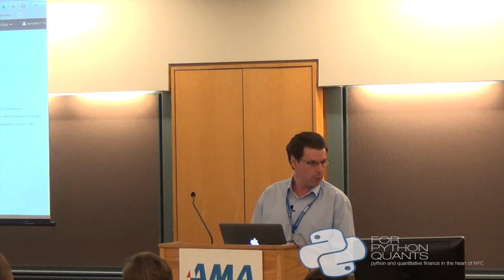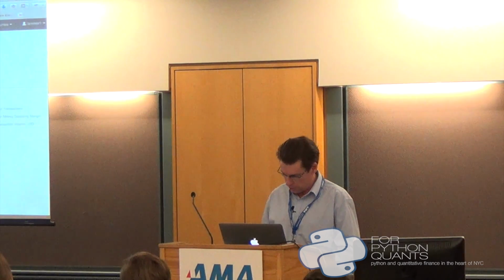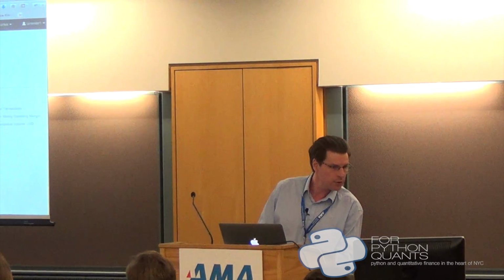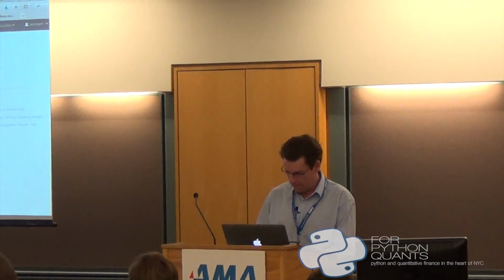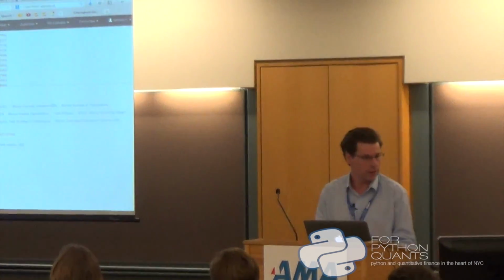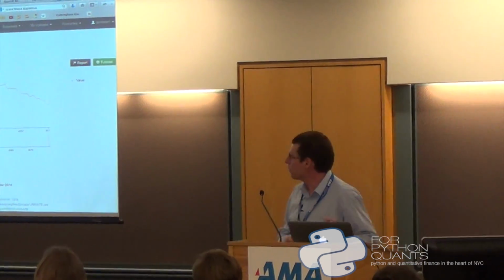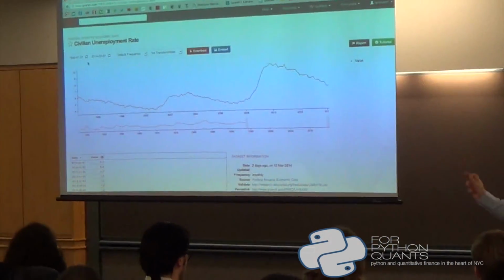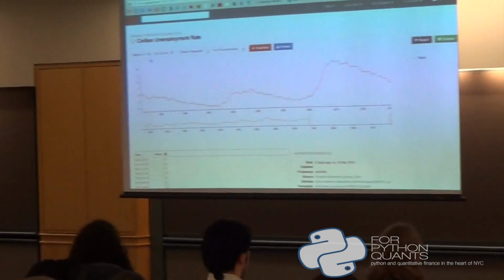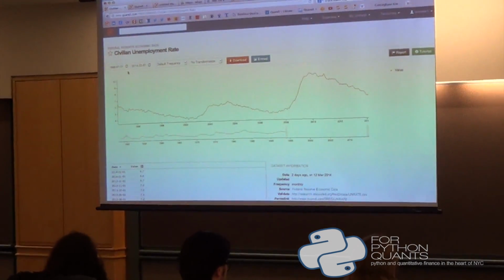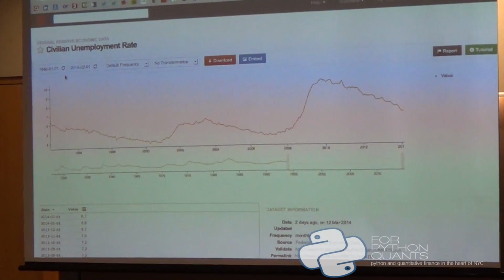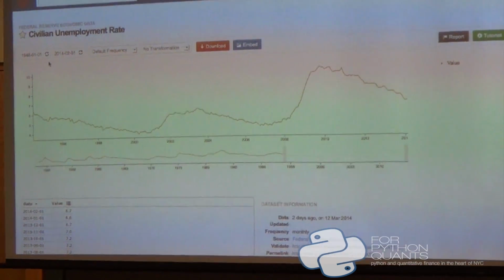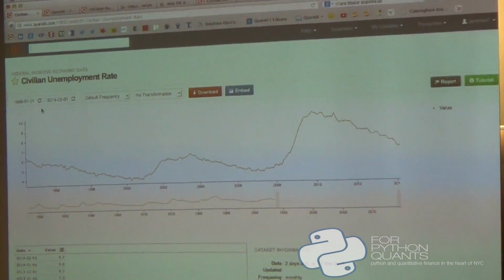If, for example, you wanted to know the unemployment rate in the United States, you would go Fred/unrate. The idea of the nomenclature here is that the first half of the ticker is the source, and the second half is the unique identifier within that source. We try not to invent tickers. We try and reuse the tickers or the unique IDs that various sources have created.